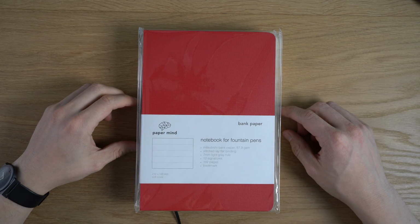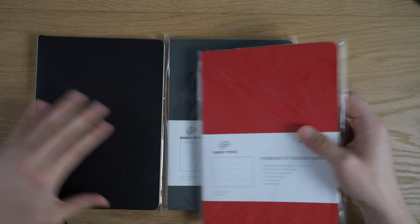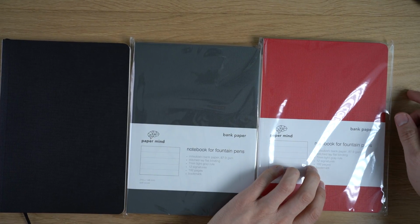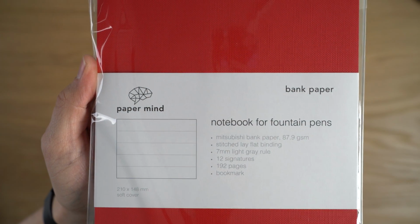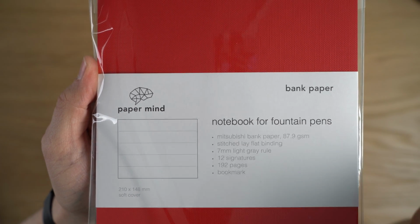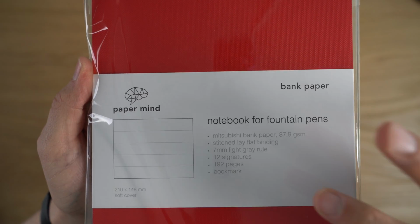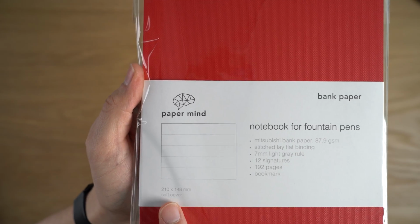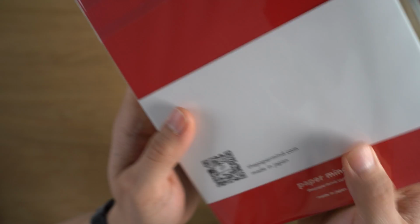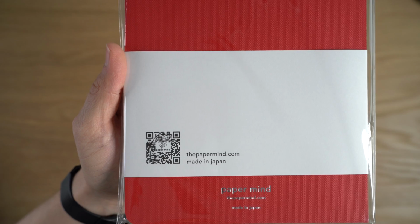So here we have the Papermind Mitsubishi Bank Paper Notebook. Now it comes in 3 different colors. We have a black, a gray, and a red. Looking at the packaging here, you can see we've got Mitsubishi Bank Paper, of course, 87.9 GSM, stitched lay flat binding, 7mm light gray rule, 12 signatures, 192 pages, and a bookmark. And this is a soft cover, and this is the A5 size. The website, thepapermind.com, and this is, of course, made in Japan.